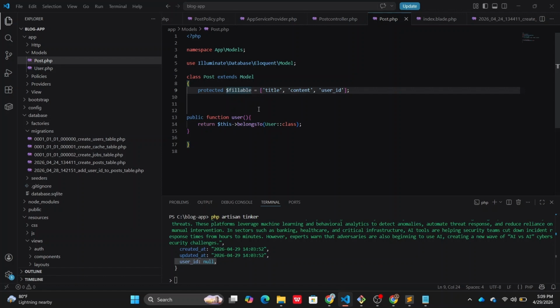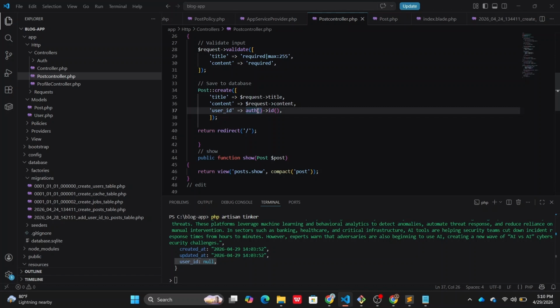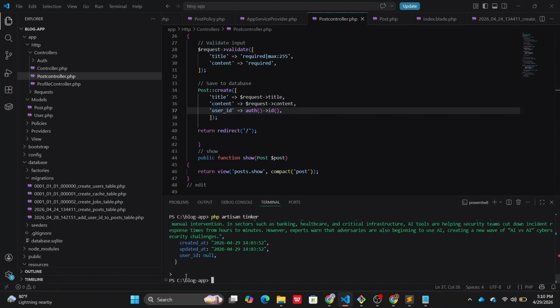Let's refresh our database. Let's run php artisan optimize:clear and let's clear it.